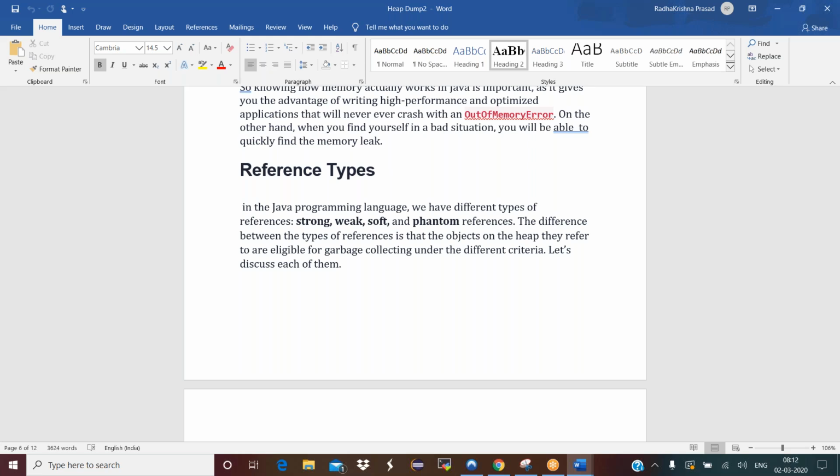In such a case, either you need to optimize and tune that particular object, or you need to make that object eligible for GC. So for example, if you think that object is no longer required, you will assign null to all the reference variables. When you assign null to all the reference variables, the reference of that particular object will disconnect.